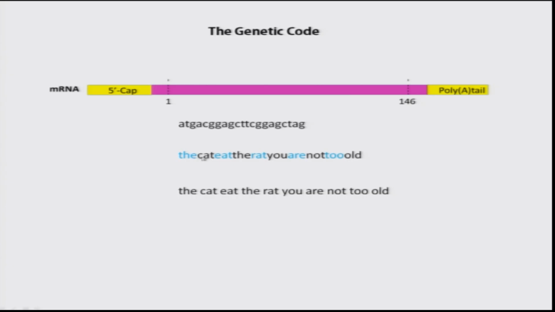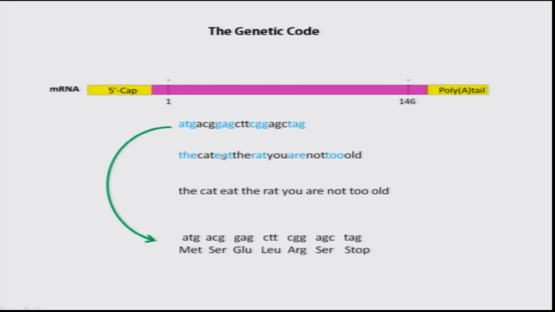So, if you are able to group the 3 letters together, you are able to read out the meaning of these letters. Exactly the same way it happens for the sequence present in the RNA. For example, if I group them into 3 letters, ATG followed by ACG, GAG, and so on. Now, I know, for example, that ATG codes for the amino acid methionine. Likewise, each group of 3 letters codes for a different amino acid, the last one being a signal that the peptide should stop here. So, certainly, you can make sense out of the sequence, which otherwise was challenging to begin with.